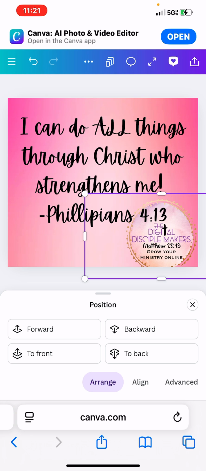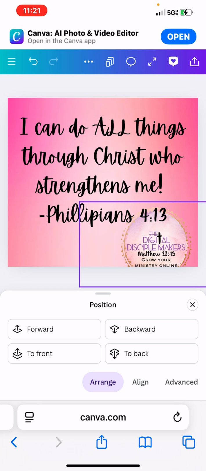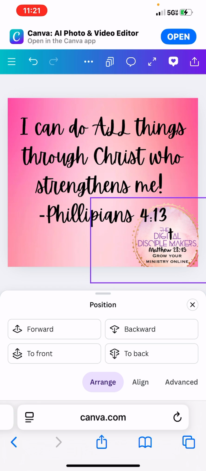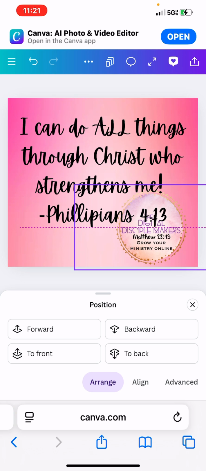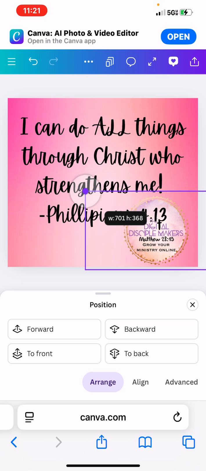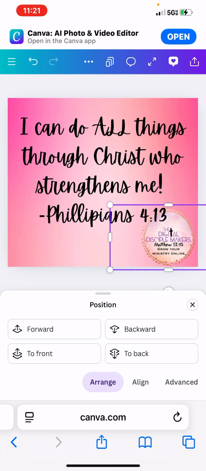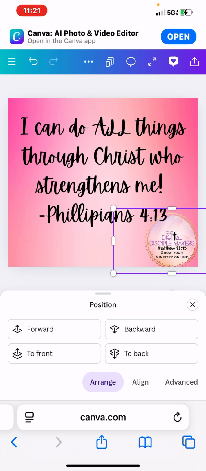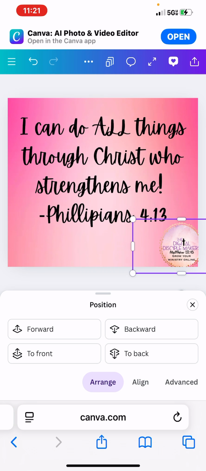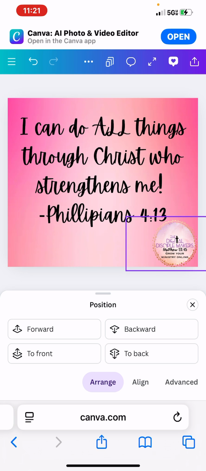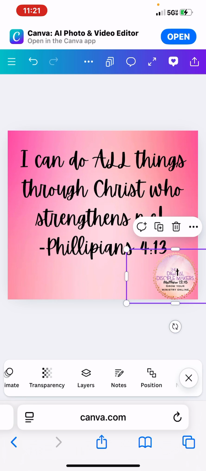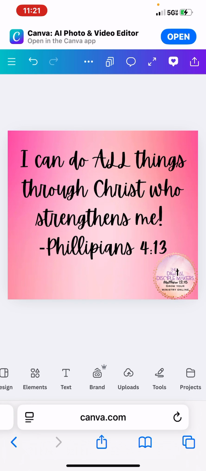And it's a little bit too much for me. So I might just make this smaller, put it in the corner. Like that. There, now my logo's in the corner.